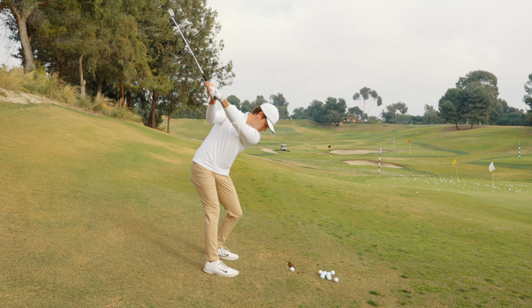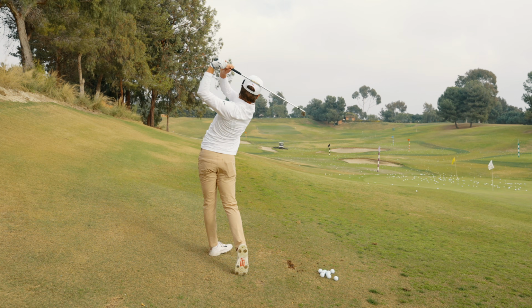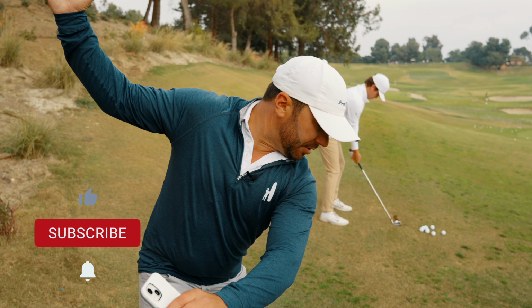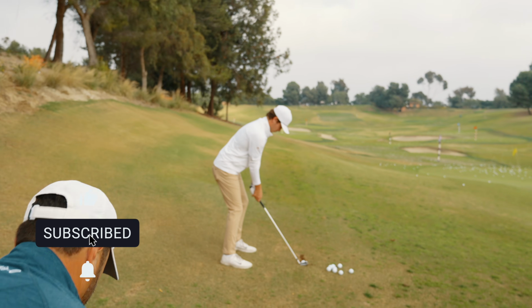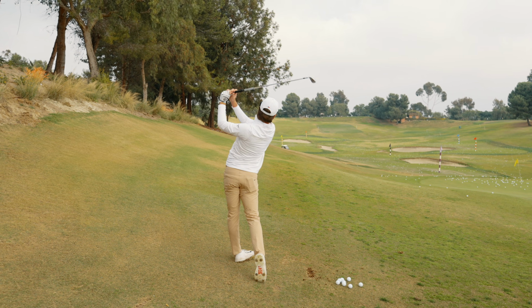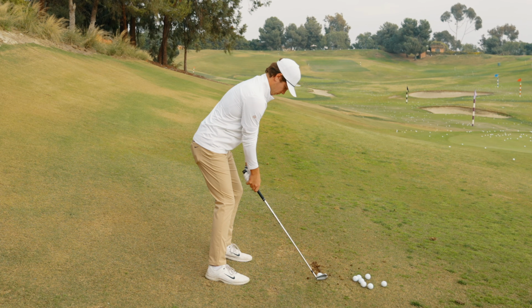Hear the contact. It's so flush. This ball's a good six inches below his feet, and it's going to force him from here to make this the first move and not up and out of it. Wow. Look how deep he is in his spine angle through the golf ball.